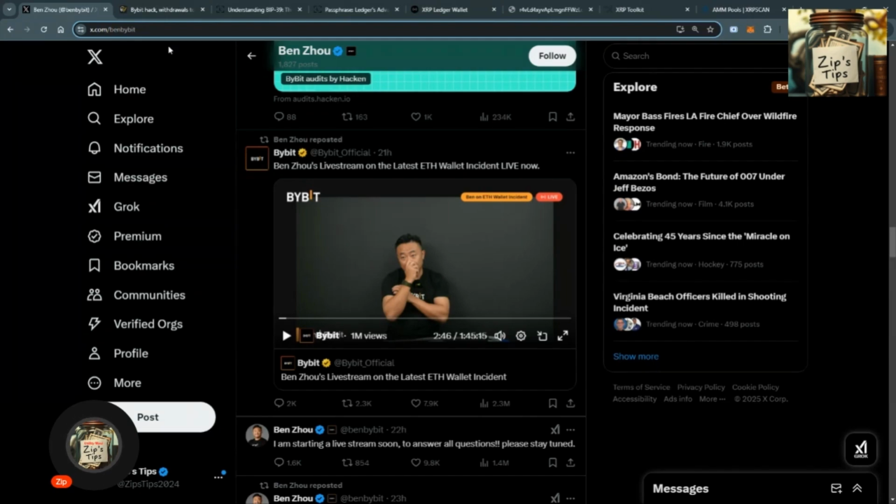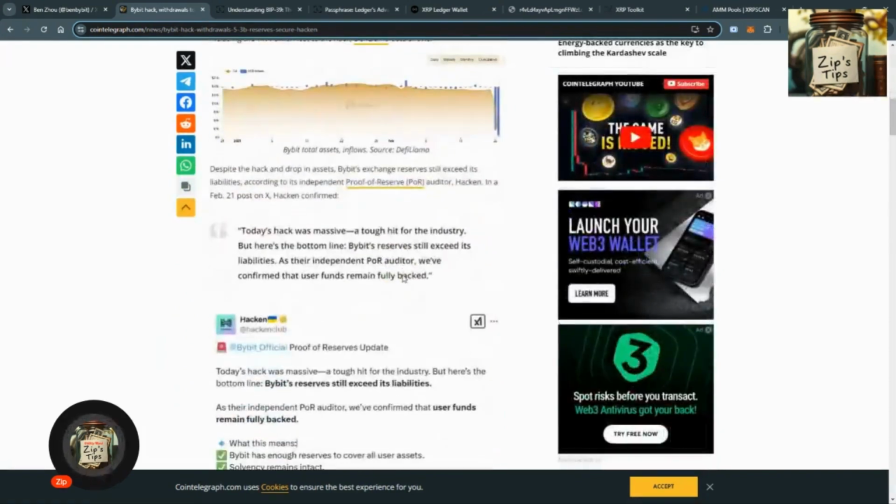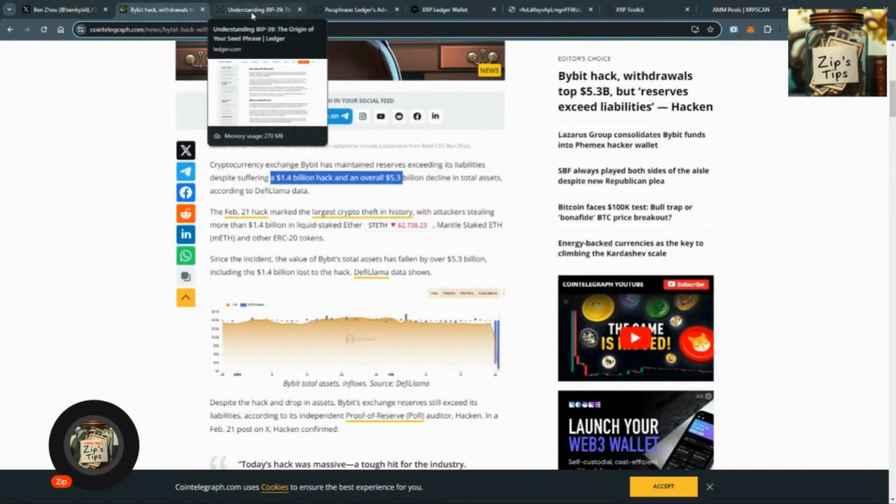Crypto at this point in time, if you're self-custodian, it is a little bit difficult, but it's not impossible to stay safe. Again, ByBit being hacked, $1.4 billion. It looks like they're going to be okay, though. They have enough insurance and total assets and stuff that they will be able to back that up and give everybody back. No one should lose anything from a liability perspective, as we're being told right now. But the bigger thing is how do we secure our crypto?